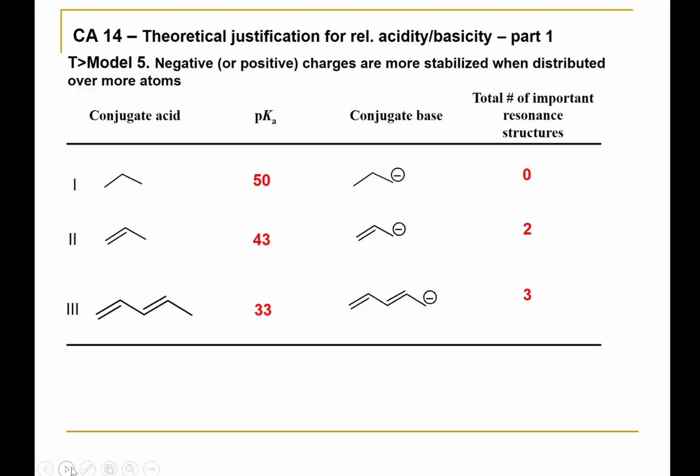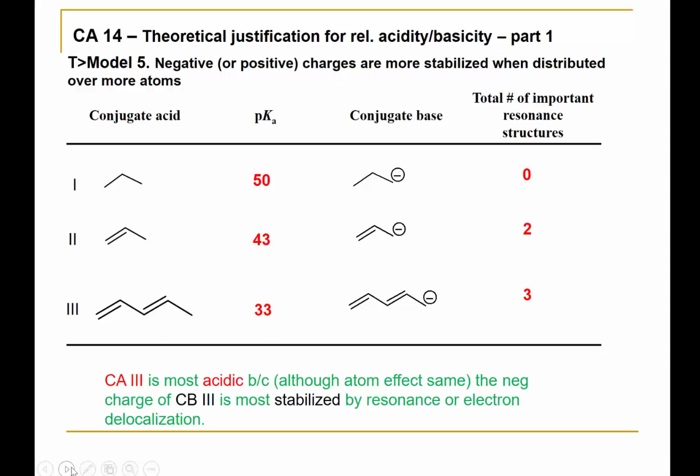Now, the key question number 8 asks you to construct an explanation for why the conjugate acid number 3 is more acidic. Here's a possible explanation that you could use. Note that I'm using some short form notations, but I'm also being very specific about my languaging, and I encourage you that you will do the same sort of thing.